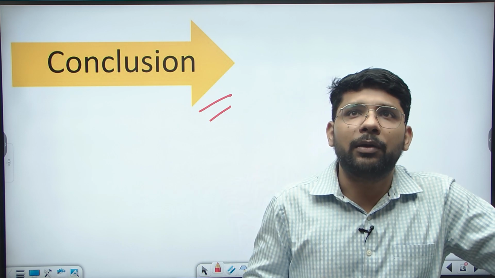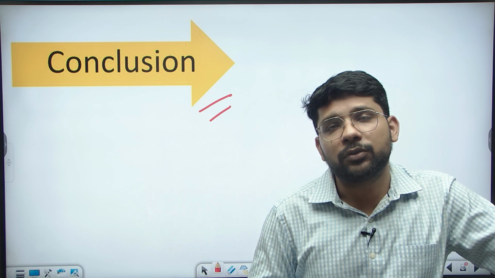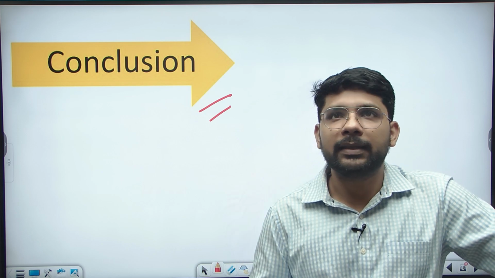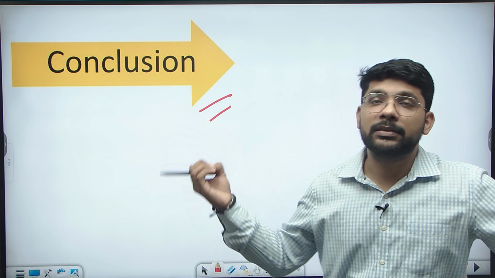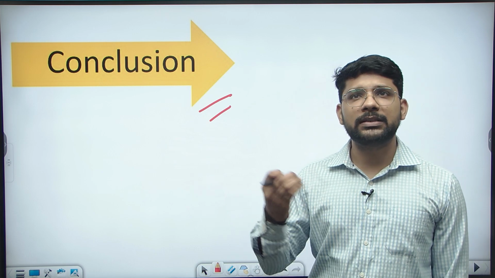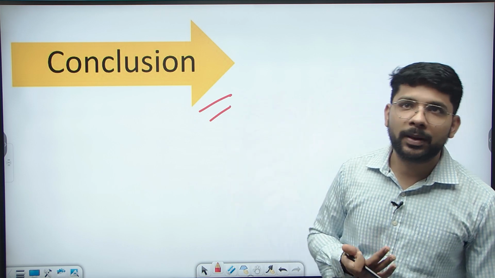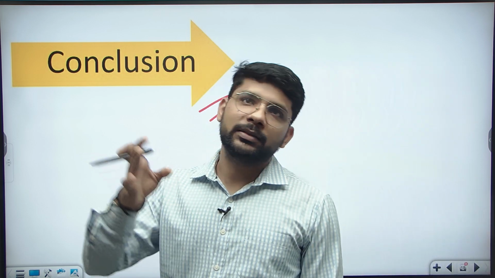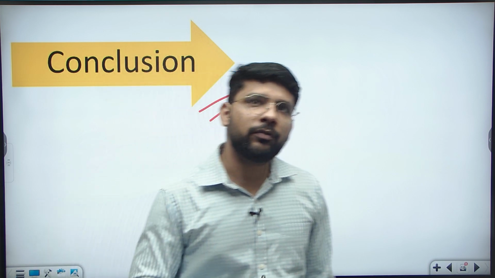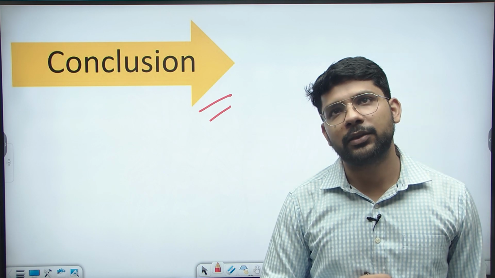So this was the question on the Shanghai Cooperation Organization, its aims and objectives, how we can critically analyze it, and how India takes advantage of the SCO. I hope it is clear to everyone how to decode a question, break it into various parts, and what we can write in specific parts. If you analyze international relations questions, you will find there are only 6-7 dimensions from which UPSC asks questions.